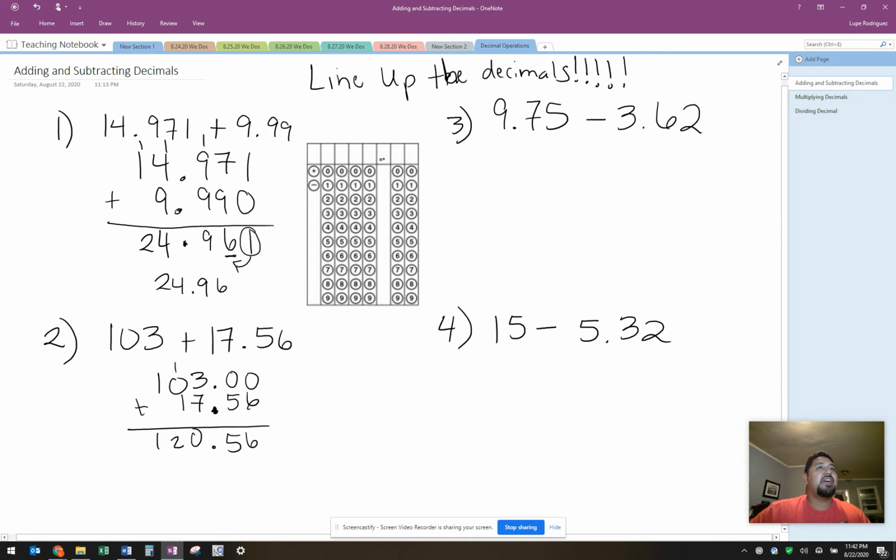Okay, so I can actually put this in here pretty nicely. So let's go ahead and do that. So we have 120 and 56 hundredths. So I look, what's to the left of my decimal? 120. So I'm going to put 120. To the right of my decimal is 56. You see I have that to the right of the decimal, and then I would fill it in.